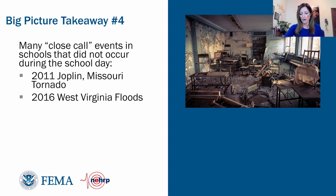In 2011, Joplin, Missouri experienced a major EF5 tornado that touched down on a Sunday. That tornado blew through the town, where about 7,500 children attend various schools scattered throughout the community. The tornado ultimately flattened the high school in Joplin, where some 2,000 students attended every school day. It also destroyed a middle school and several elementary schools. Had that disaster, which claimed 161 lives, occurred during a school day, the loss of life may have been even more catastrophic for that community.